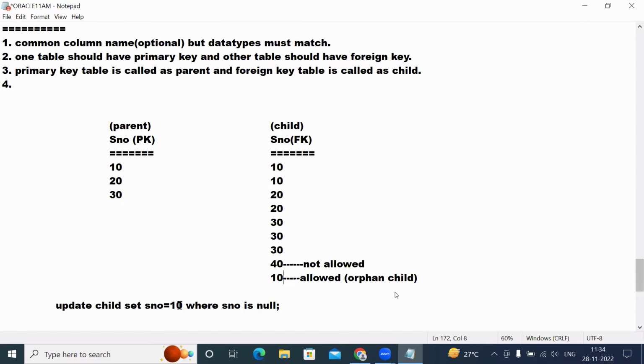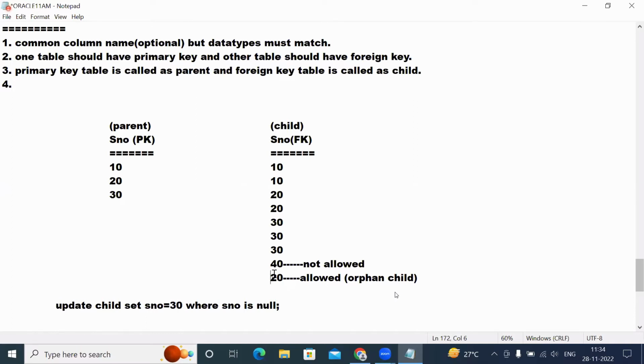Suppose next I give 20 here. Is 20 allowed? Yes, 20 is also allowed. So now 20 is the parent of this orphan. Same, suppose in the future I change it to 30, can I? Yes, that is also allowed.